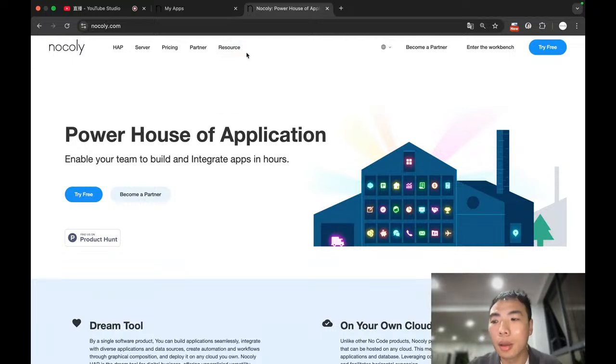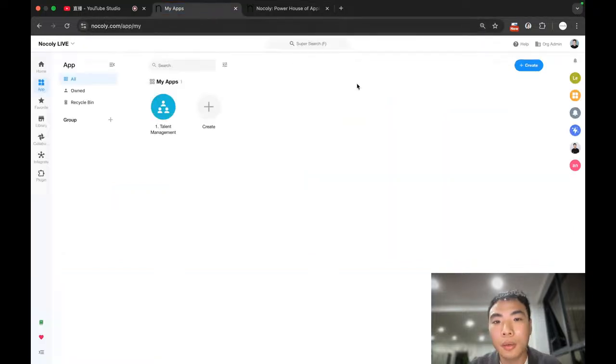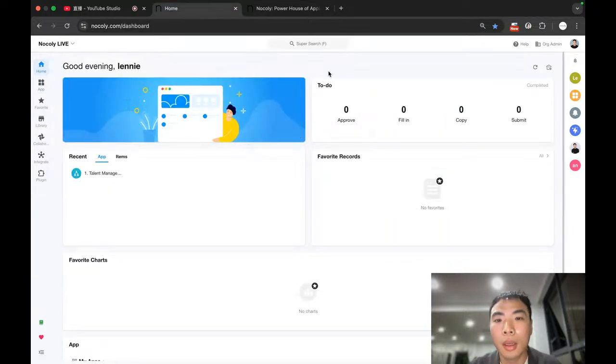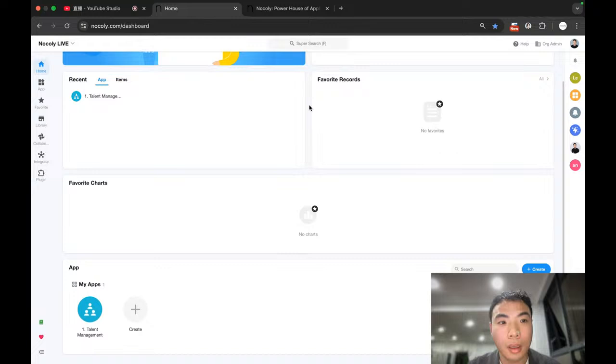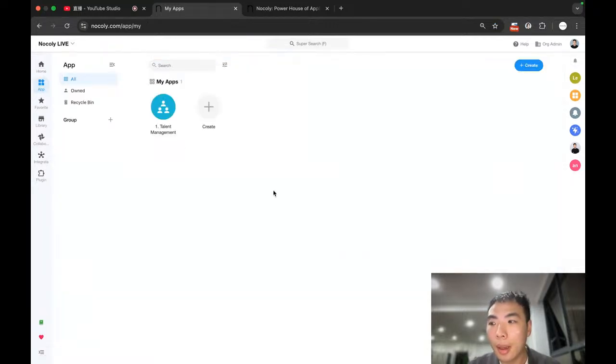Okay, let's log in first. We can log in to Nocoly and click on the app on the left. We can see the apps here.